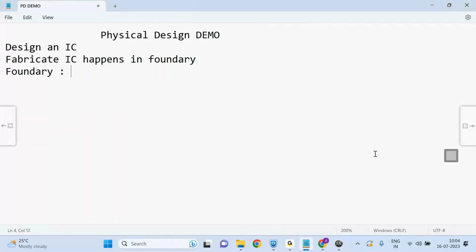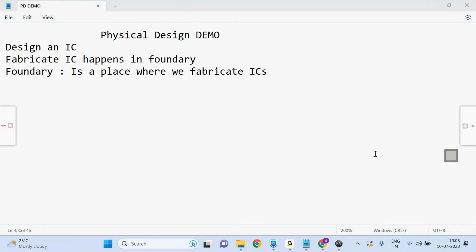Yes, sir. A foundry is a place where we fabricate ICs. We are going to fabricate ICs only in a foundry, and a foundry requires huge investment.